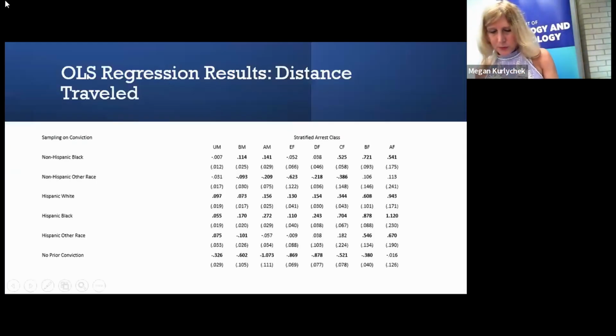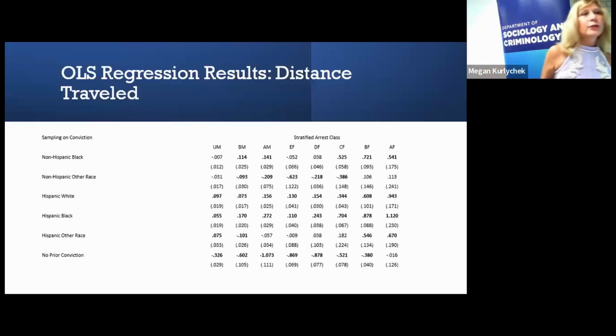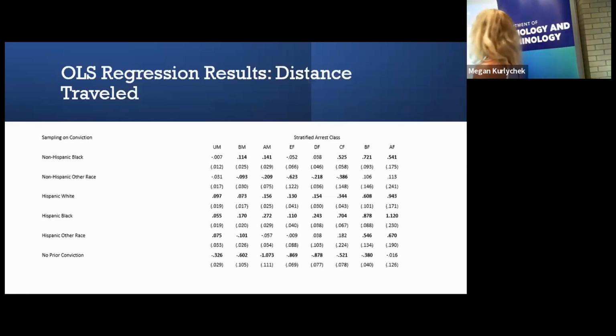Then, similar to the Woodridge article, we tried to do distance traveled. So if you were charged with an A felony, you can go down to an infraction violation. You've got 1 through 8, so you can go down 7 steps. If you were charged with a misdemeanor, you can only go down 2 steps. A misdemeanor, you can get a B or an unclassified. So it gets a little messy to look at, but that's how we coded it, numeric.